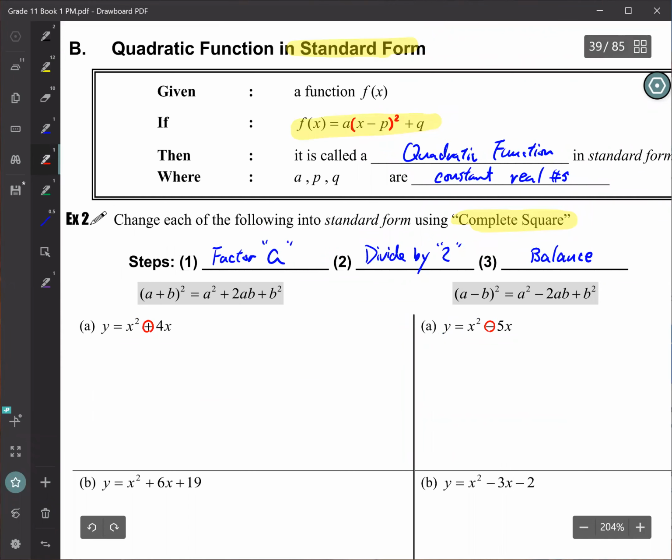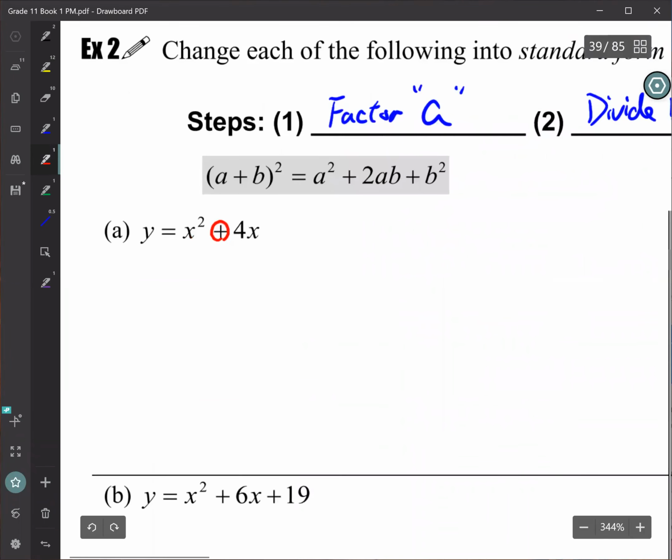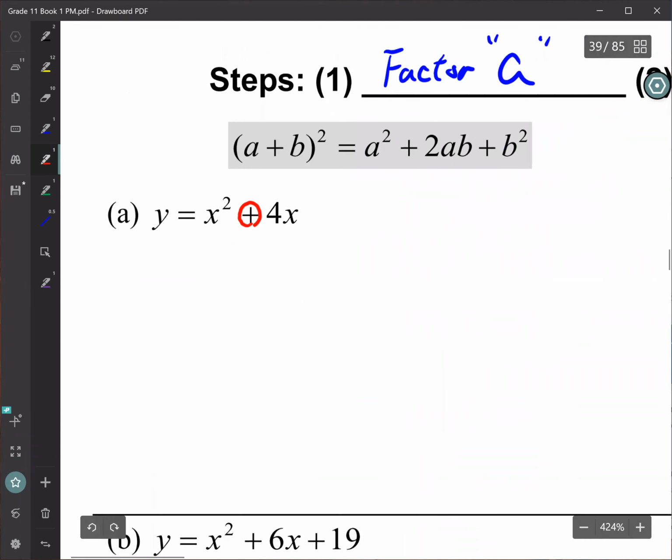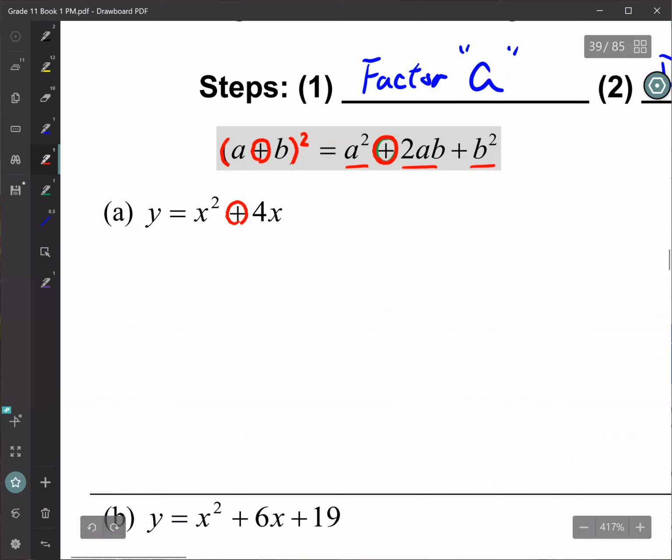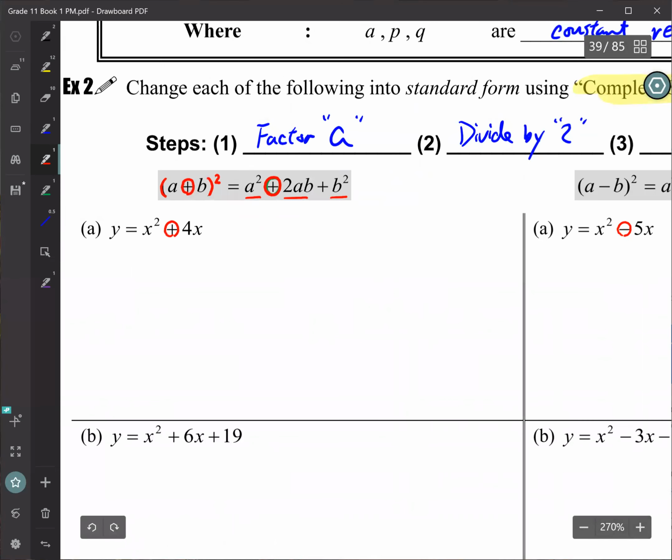So let's see why it's not complete yet. Okay, it's incomplete. So let's look at the first formula. We saw this on the last page, before the break. If I want to make a bracket square, then we need to have three terms. 1, 2, 3, right? And also if there's an adding, let me use the red circle, then you get the adding. Let's look at the formula first. Same thing with the right hand side. Let's shift to the right side.